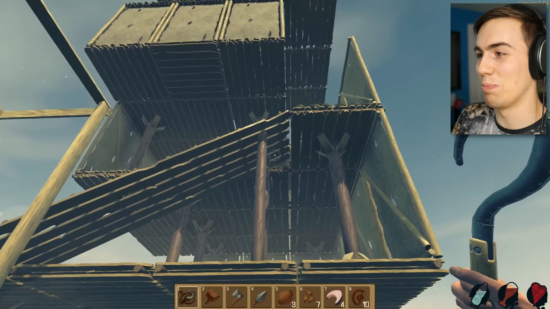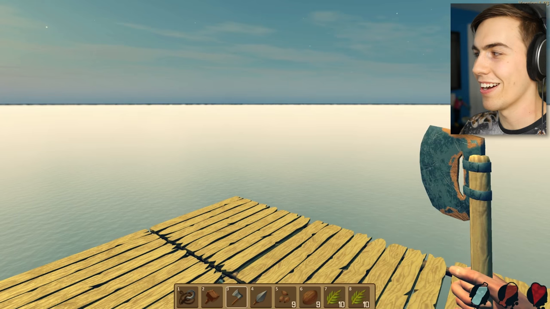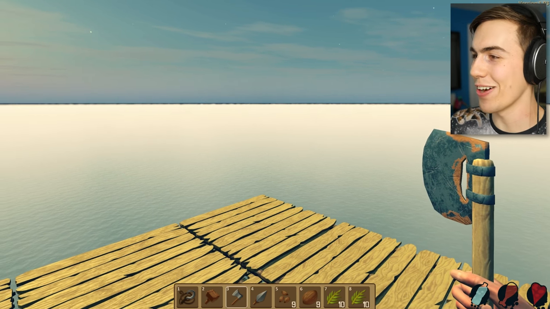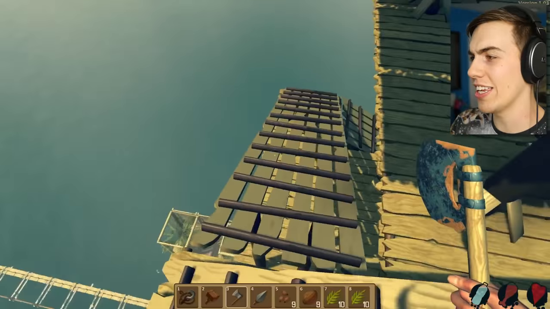Look at that thing. That thing looks badass despite the fact that I can't even get walls on half of this shit. Guys, I'm actually up so high right now in my skyscraper that the sky is looking weird. I almost feel like the lighting changes too.